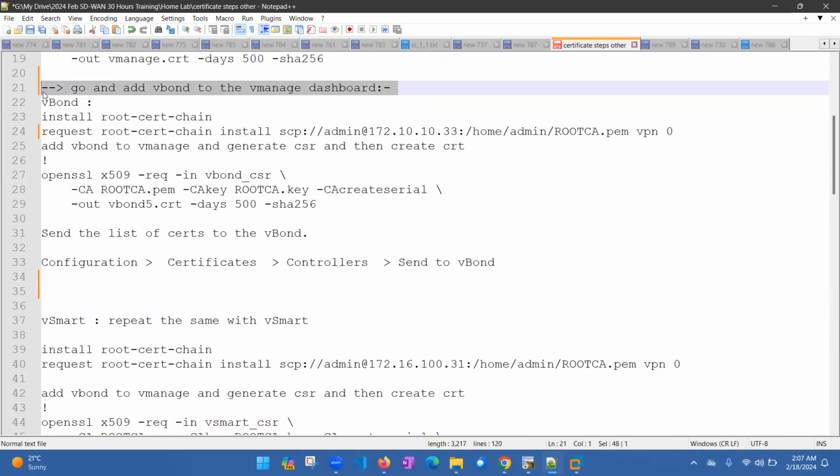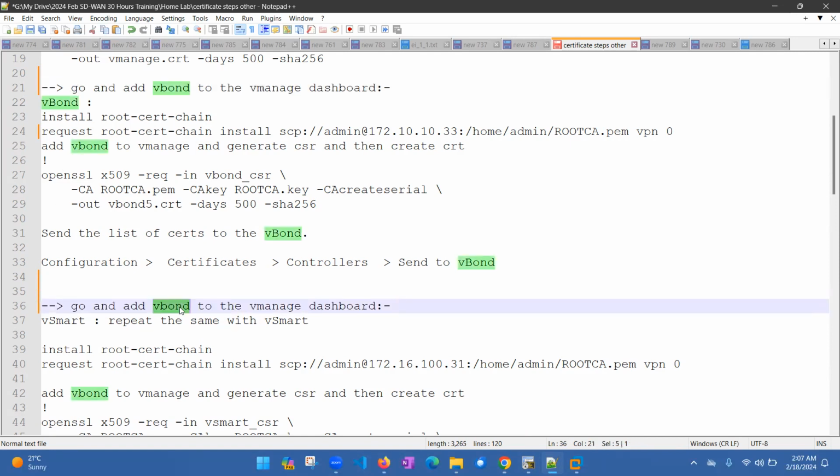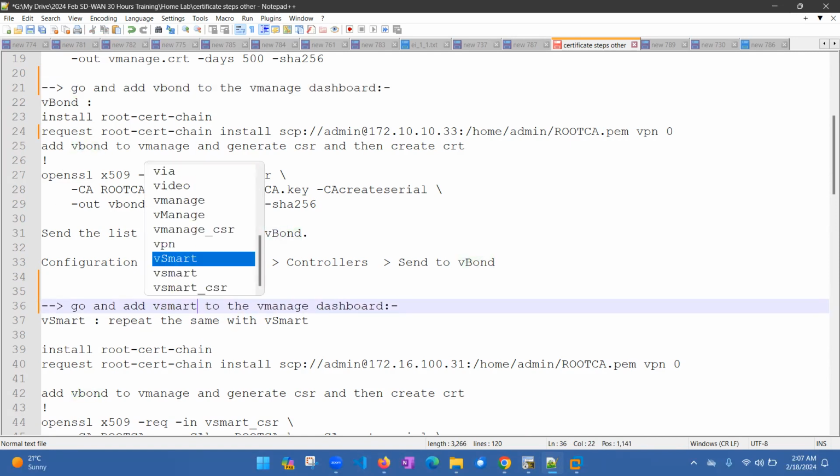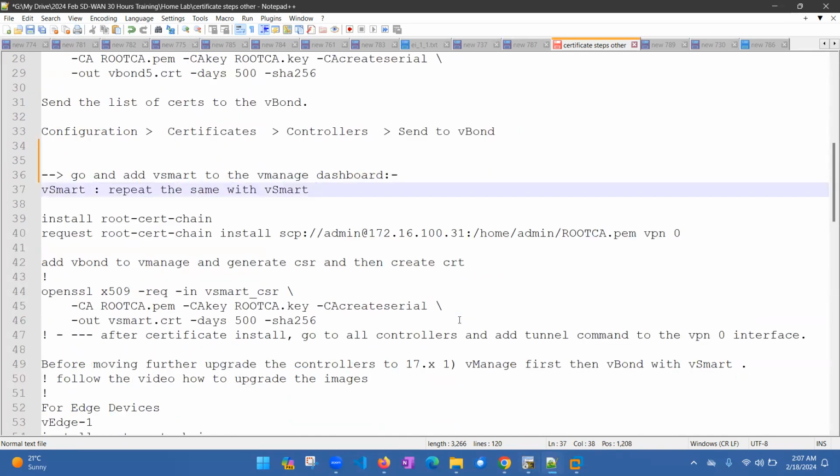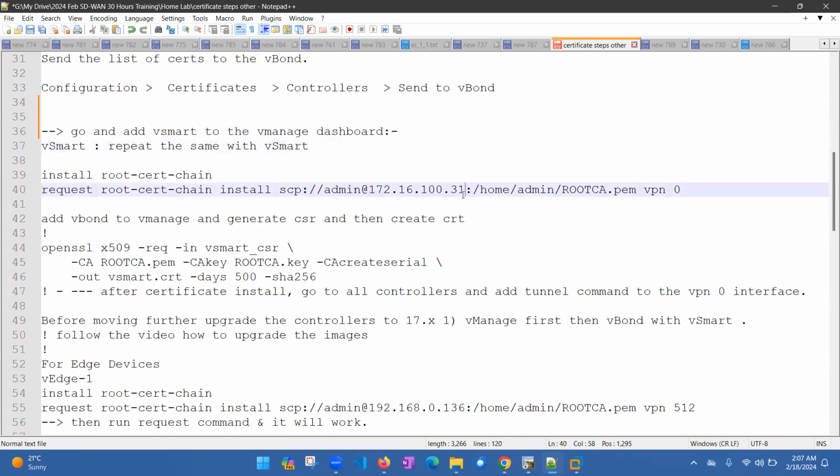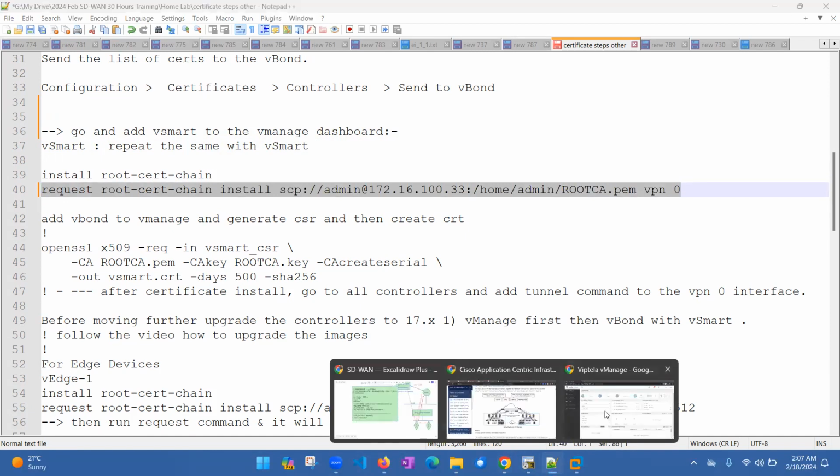So what we can do here is add the vsmart to the vmanage dashboard, and we have to do the same processes. This has IP 33, and first of all I need to go and add the vsmart to the dashboard.